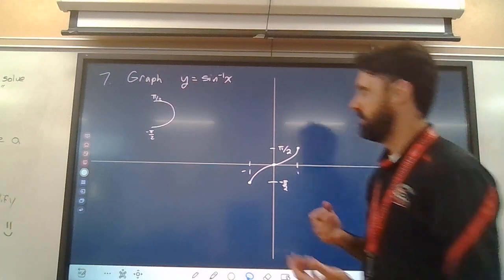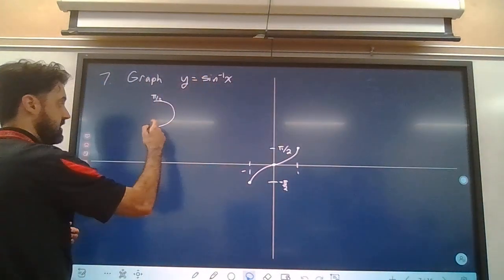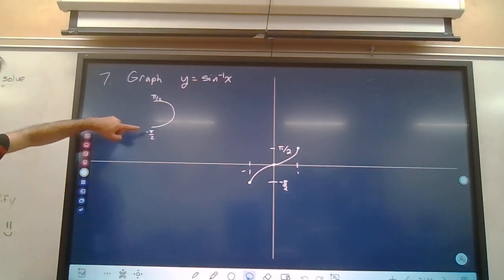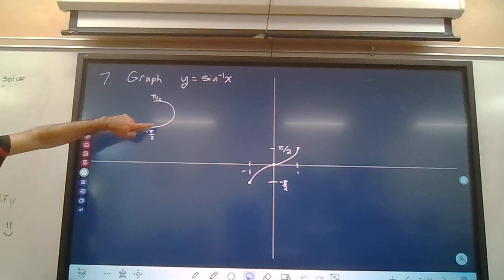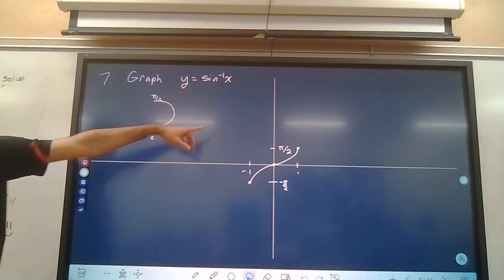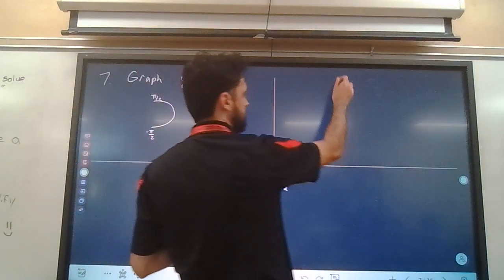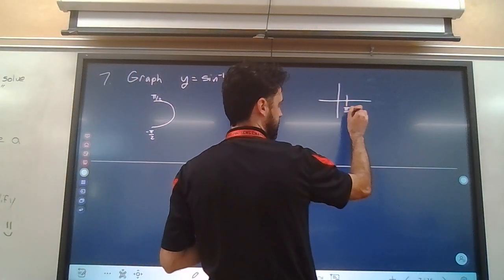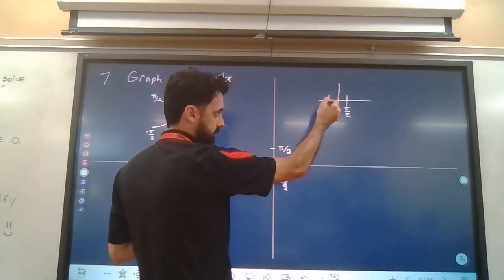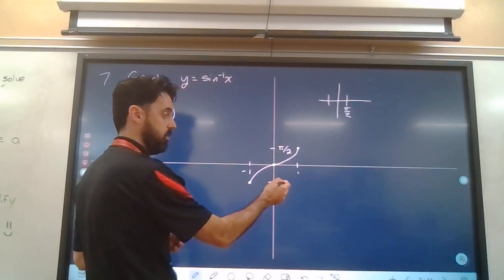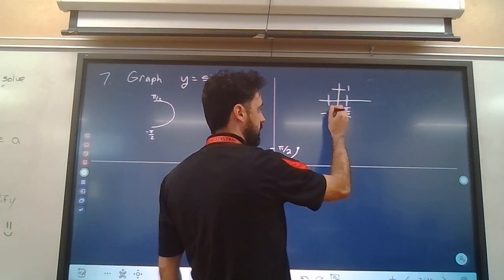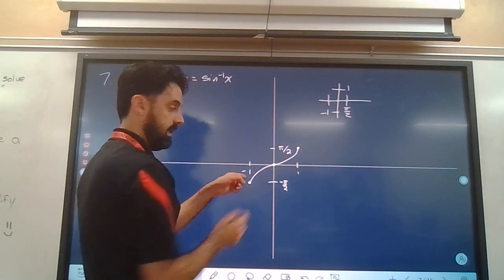So one thing that we memorized is inverse sine and inverse tangent are the right half of the unit circle. Inverse cosine is the top half. Well, the right half of the unit circle goes from negative pi over 2 to pi over 2. And so because this is inverse, on regular sine, the first x coordinate is pi over 2. That's going to be the first y coordinate right here. All right, and then over here, the first negative x would be negative pi over 2. That's now the first y coordinate down here. The y coordinates on sine would be 1 and negative 1. So those are now the x coordinates, 1 and negative 1.